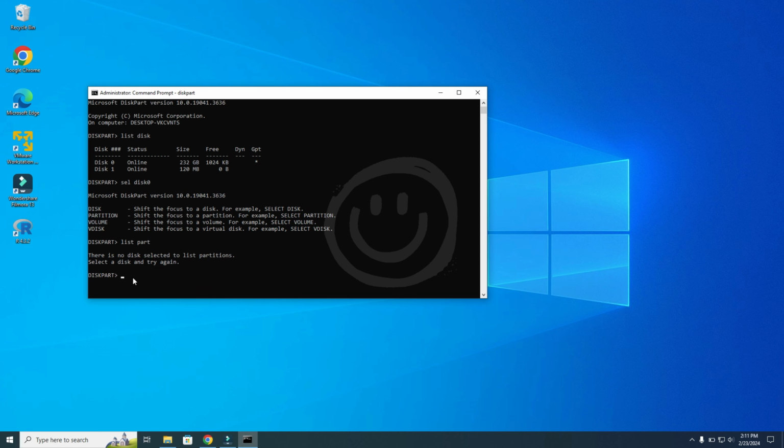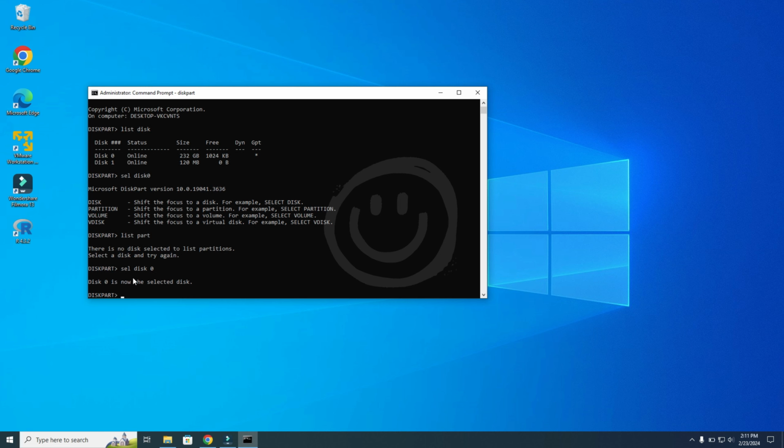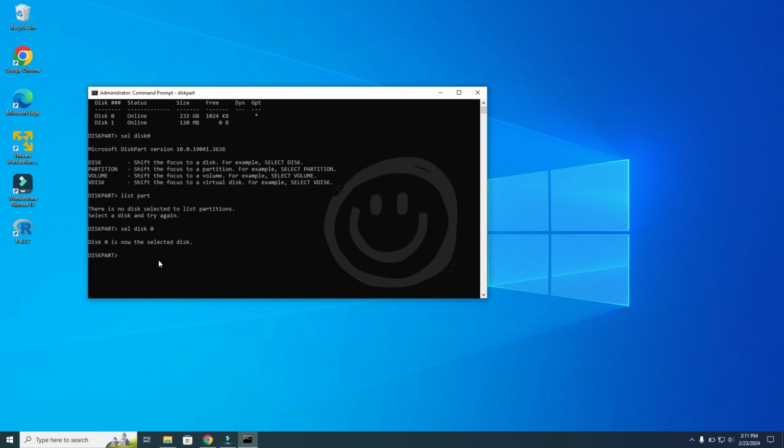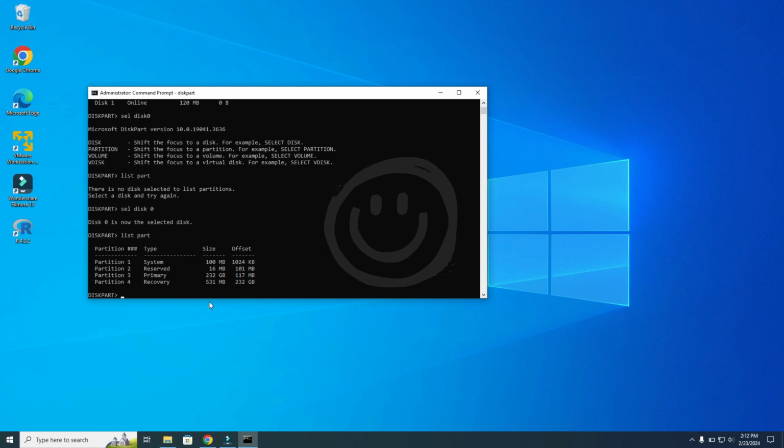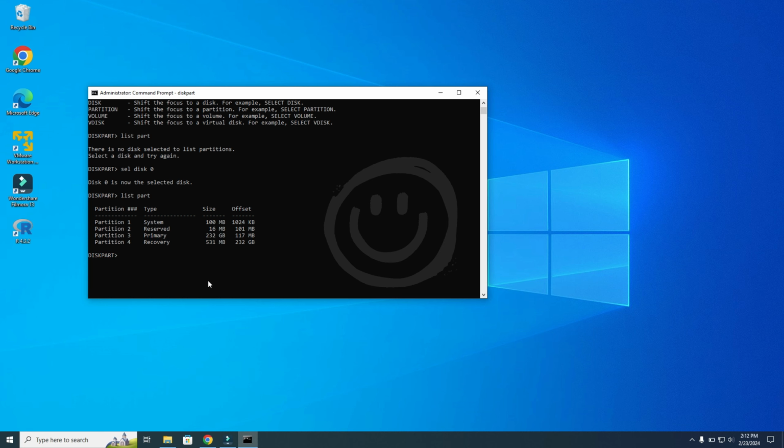I made a little mistake with selecting the disk, I missed the space. So sel disk space 0 to select disk 0. As you can see, it is now the selected disk, and then you insert list part because we want to see all the partitions that are on this disk.